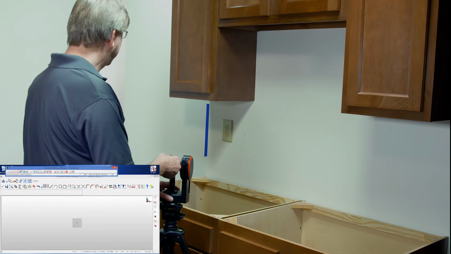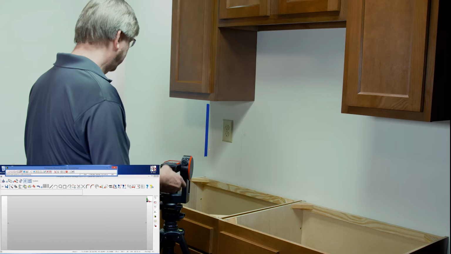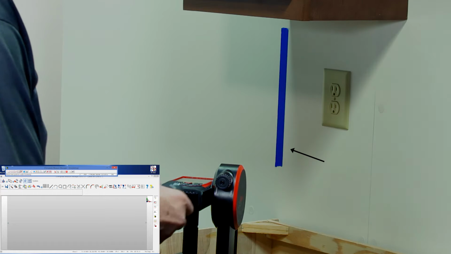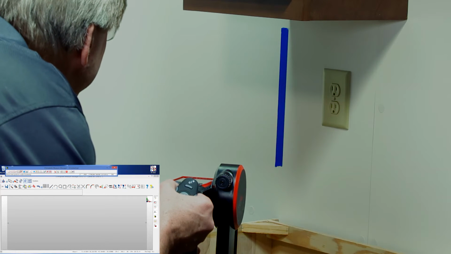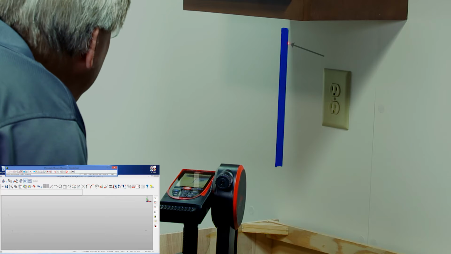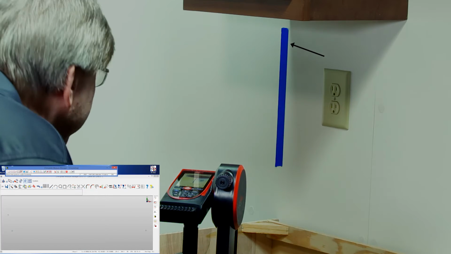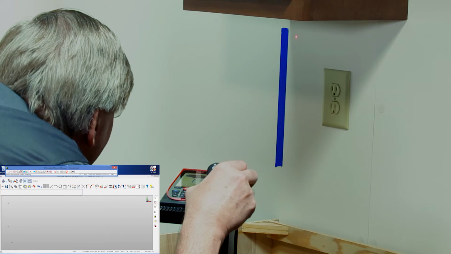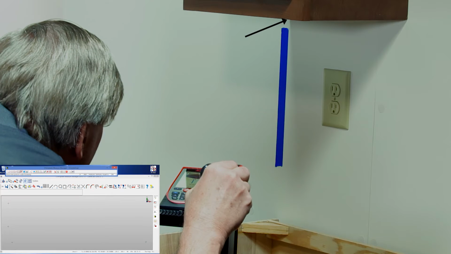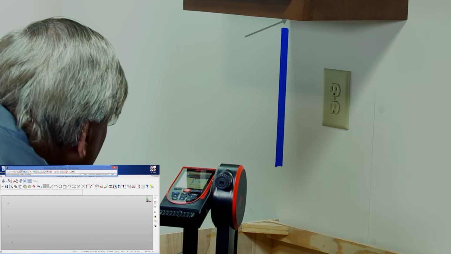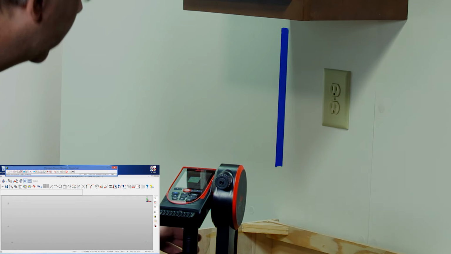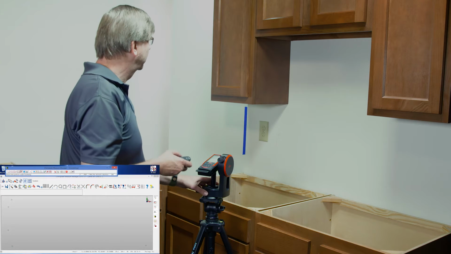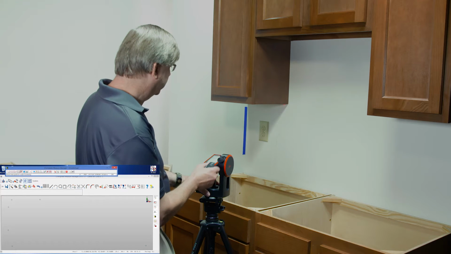And here we've placed a piece of tape to indicate where we want the end of the splash to be. I'm going to measure points on it. And we're going to hit the underside of the cabinet, using the fine tunes just to get up there easily. Again, all the points are coming into the screen automatically. Remote control is taking our data points.